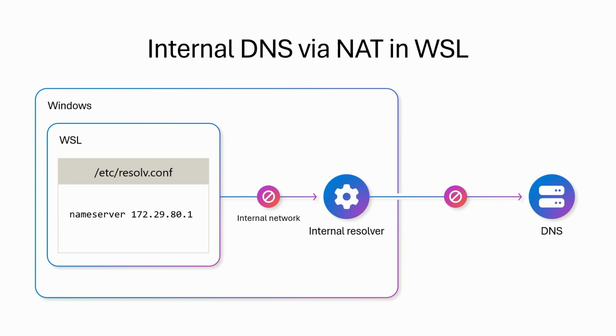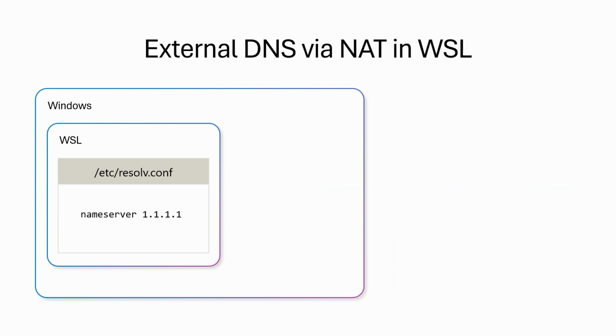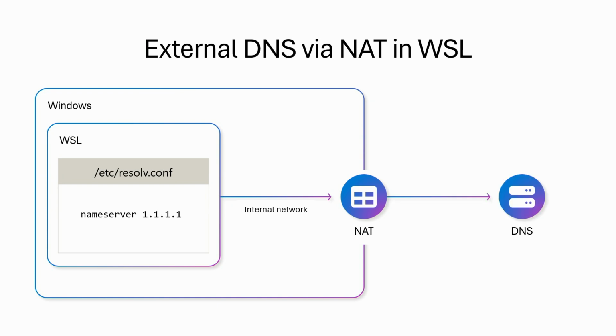Right. So what we've seen some people do instead is to use an external DNS. So in this configuration, resolv.conf will get the IP address of an external DNS server, so it can be 1.1.1.1, 8.8.8.8, or anything equivalent. And what would happen then is that the DNS packet would leave the machine, so it would traverse the NAT, and it would reach an external DNS. This approach tends to be a bit more reliable, but when you do that, you lose all of the DNS configuration that's been done on Windows. So doing something like this doesn't really give you a good solution.